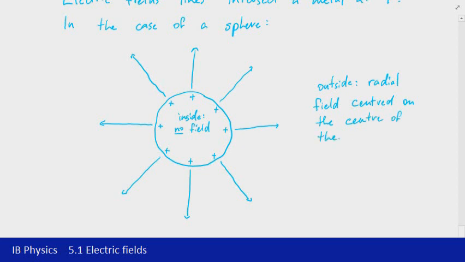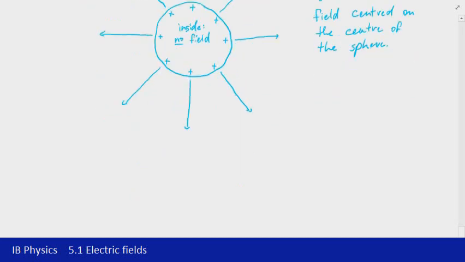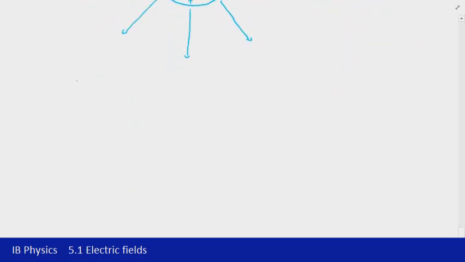So basically, if you were to imagine that all of that charge was concentrated in the middle, then it would look very similarly to the field that we had drawn before. I used the word there that needs a little bit more explanation, and we're just going to have a look very briefly now at the two types of field that you need to be aware of.